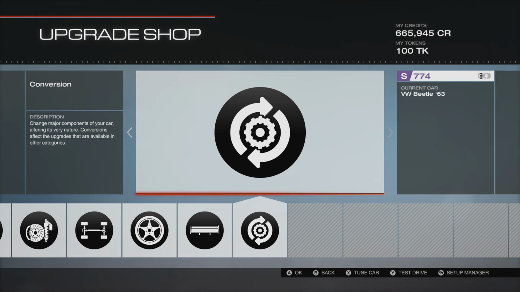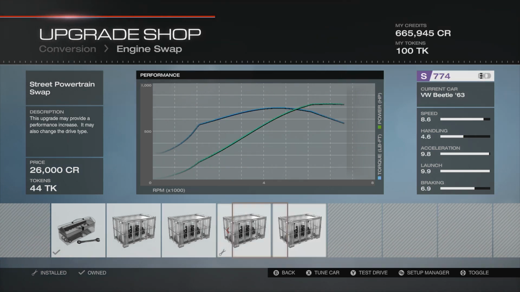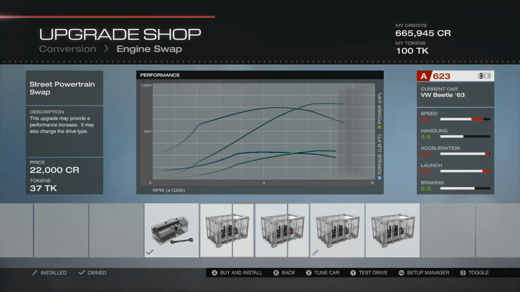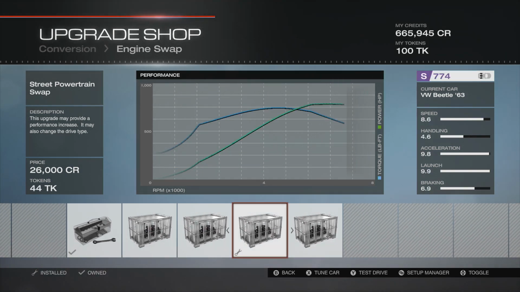First thing you want to do is go over here to conversion, and basically upgrade your car to the max. It's going to be max for acceleration. As you can see, the first thing I did, I went to conversion, and I went to engine swap, and I'm looking at these and which one has the biggest acceleration. The acceleration is those lines right there, so you can check out the acceleration on the sides. I went with this one because it has massive amounts of acceleration.